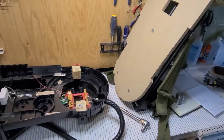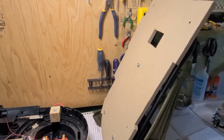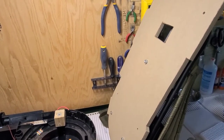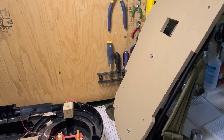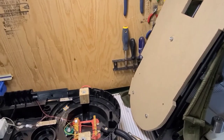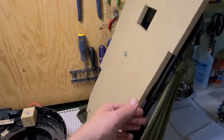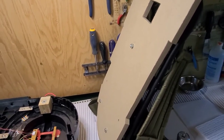Another thing I will mention, maybe any American viewers can confirm this for me: black MDF. Does this even exist? Is this a pipe dream I was chasing? Every hardware store I went to looking for black MDF, people looked at me as though I'd never looked at a hammer in my life, never even heard of this stuff. Even in the years I worked construction, I never saw black MDF where it's actually dyed black, so when you cut it, it remains black. I said, whatever, I'll take regular MDF and paint it, but just keep that in mind.